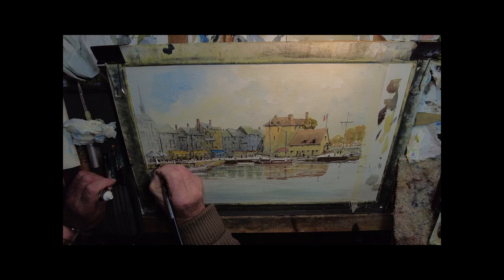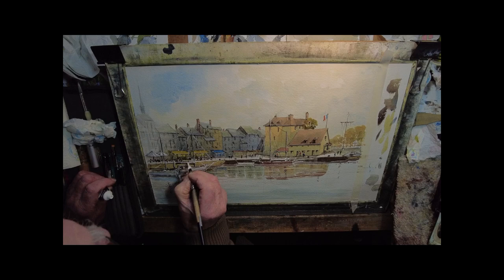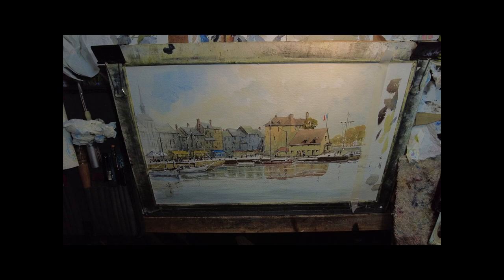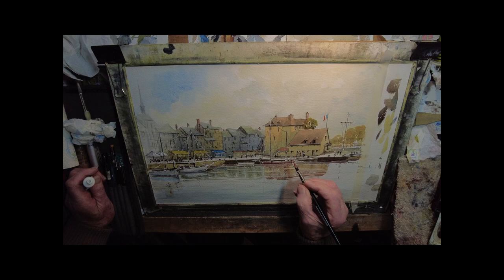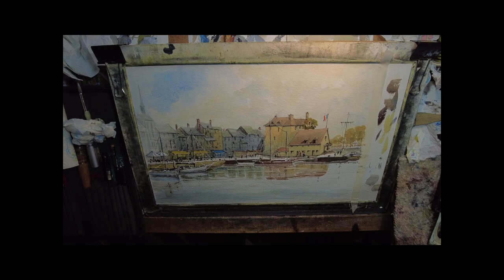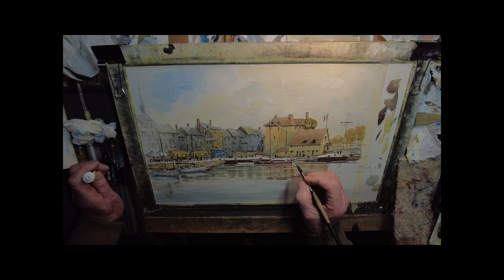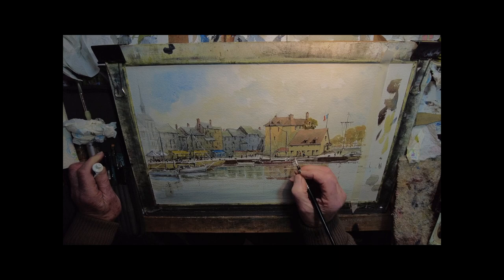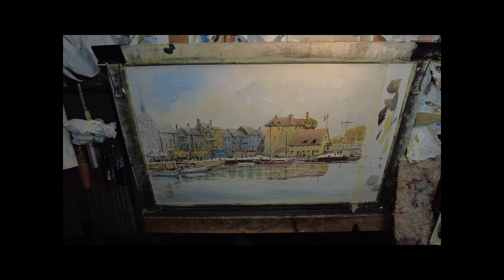Little bits of pure white makes it come to life. The table in the shade. One thing I have forgotten, which I certainly have to put in, is the end sign on the back of the boat. A dab of red, a dab of blue, and while it's still wet, a dab of white, and there's the end sign. I think we'll put one on the top here.